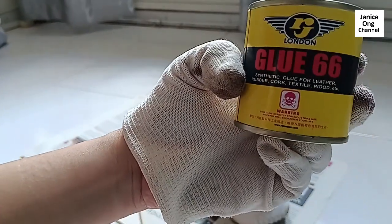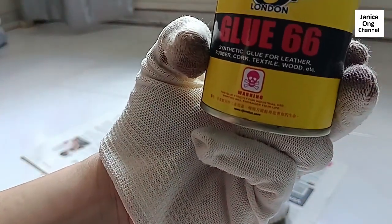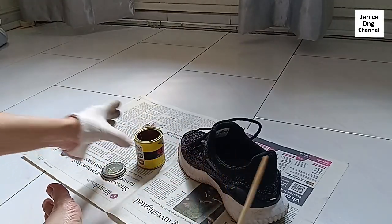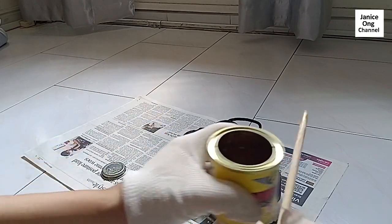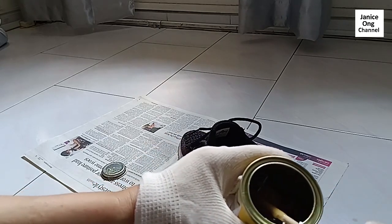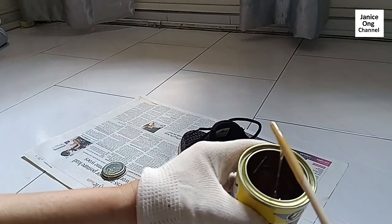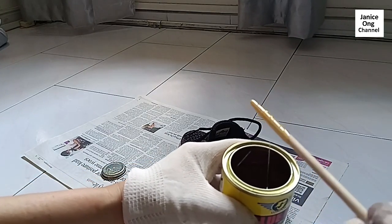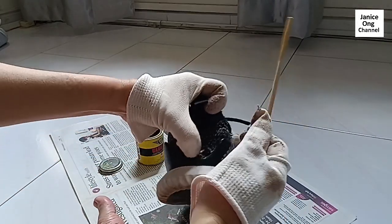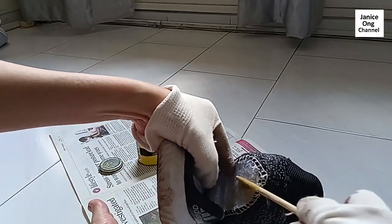I actually went online and saw people say that this glue is good, so I'm going to try and see whether it is good or not. So do wear a glove. I wear my gloves and I get a chopstick and use it to scrape the glue up. Those disposable wooden chopsticks I use to get the glue. You can use a brush as well. For me, I just use this since it's available. So I use it to open up my shoes and paste it.